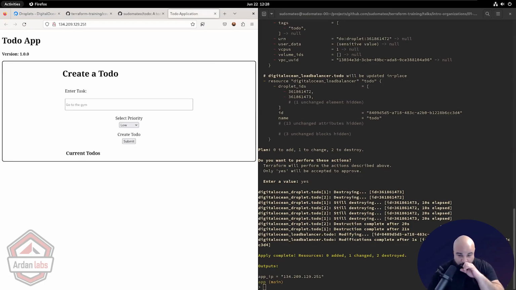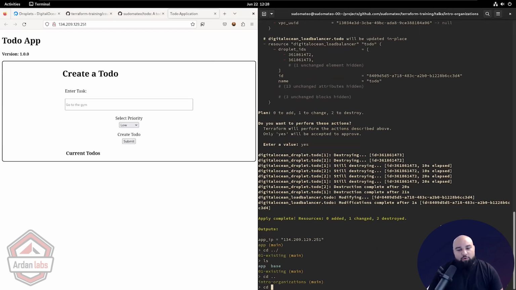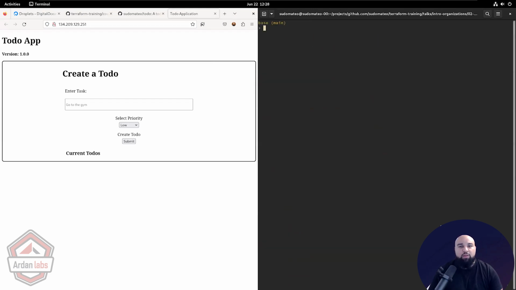I want to move into the Kubernetes side a little bit just to show you that. So yeah, let's go right into the Kubernetes stuff. Again, we're going to maintain that platform/app split. So I'm going to go into the base folder in Kubernetes. And in this base folder, I also don't have anything up right now. So I want to get this applying first, and then I'll talk about it. So I'm going to do terraform apply.